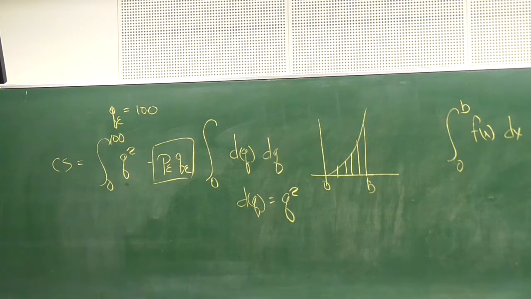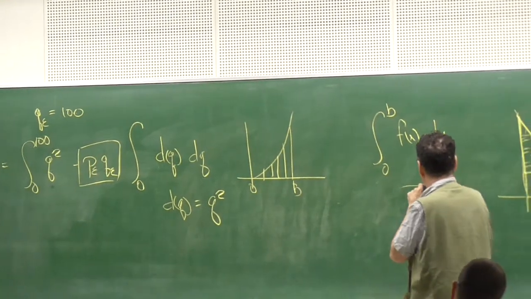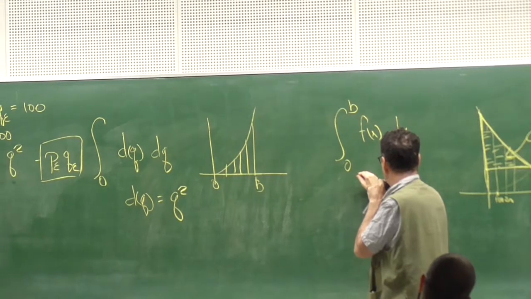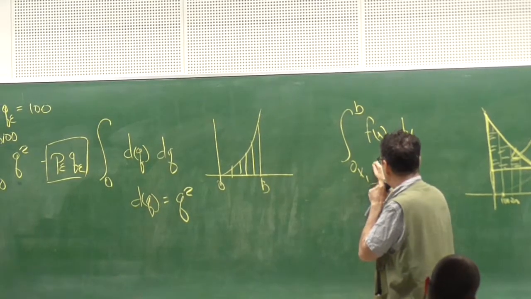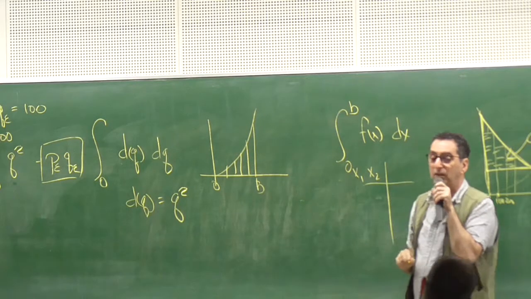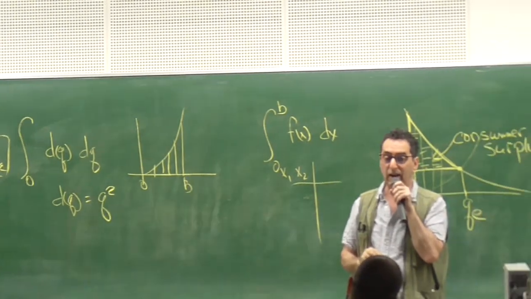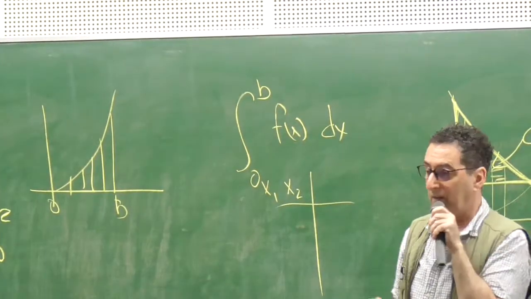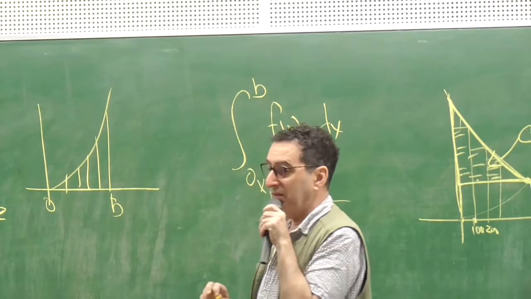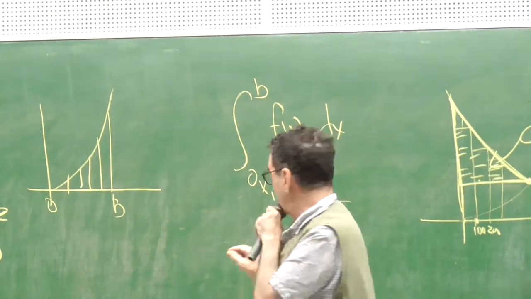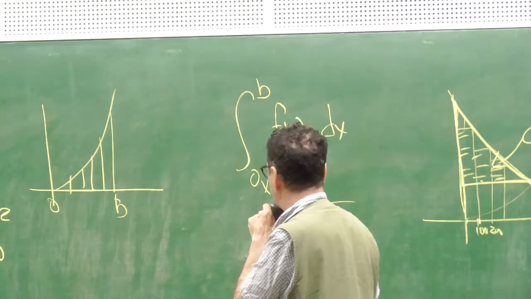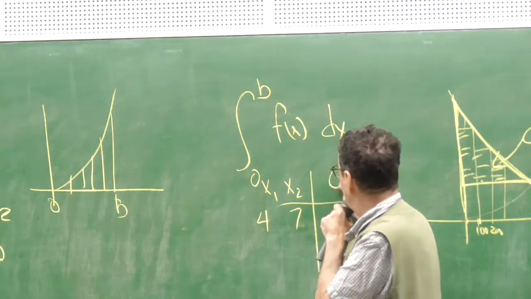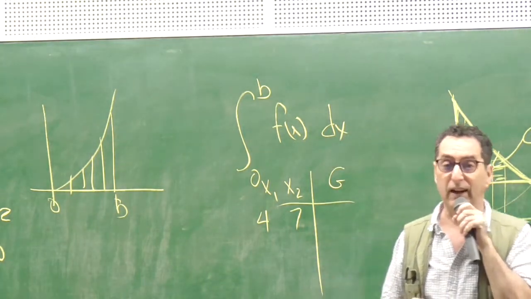So the problem that he's going to try and solve is he's going to take two inputs. Let's call them x1 and x2, but they are the number of hours that you studied last night and the amount of sleep that you got last night. So let's say, how many hours did you study last night? Let's say 4 hours. And you slept 7 hours. And then this is the grade you got on a test today.